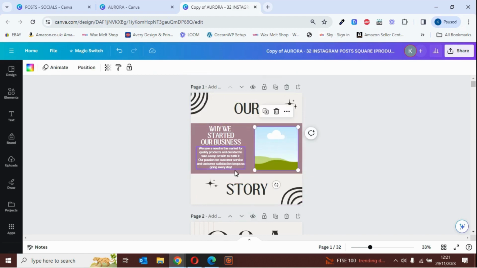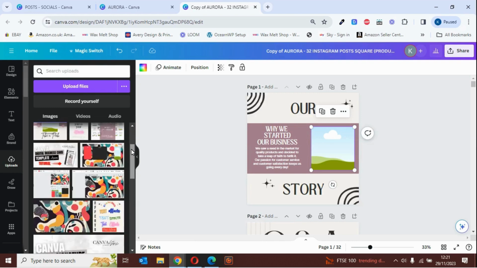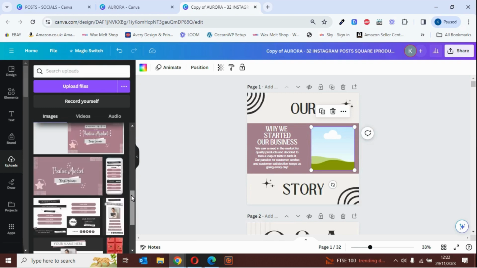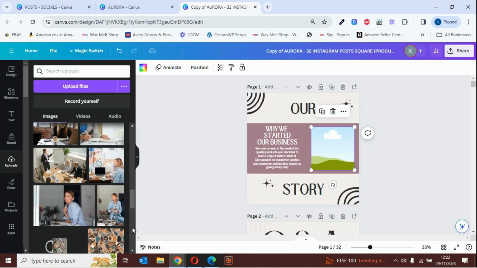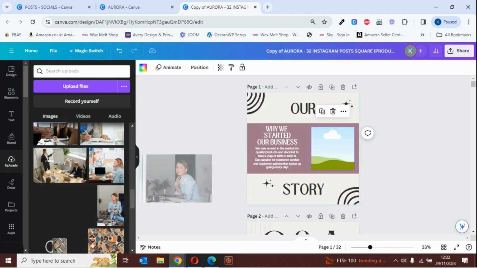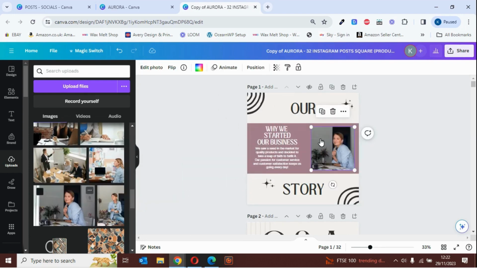When you highlight it and you go over to uploads, this is just various pictures that we've already had uploaded to do with our templates. I'm going to choose this section here as an example. If I click on this image, which I know is larger, and drag it over there, just circle above it, you'll see it's grabbed that image.